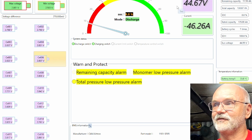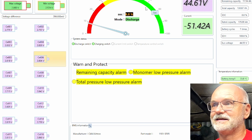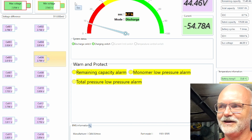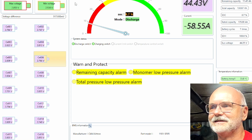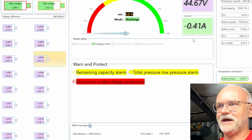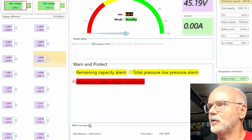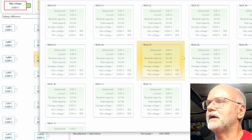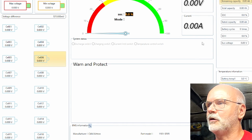44 volts. You can see the total voltage here. I can hear the fan going down inside the inverter. It's getting less and less voltage. 60 amps we are now. So it's trying. That's it. Pack number 1 has already turned off. It's not communicating anymore. Connecting. No, that's it. Everything has shut down.